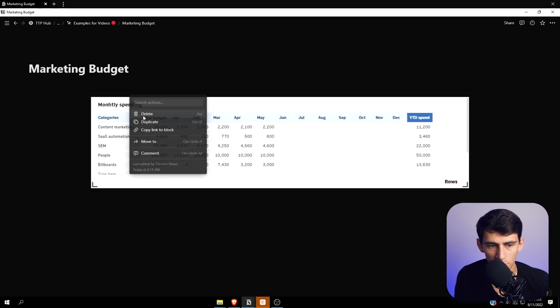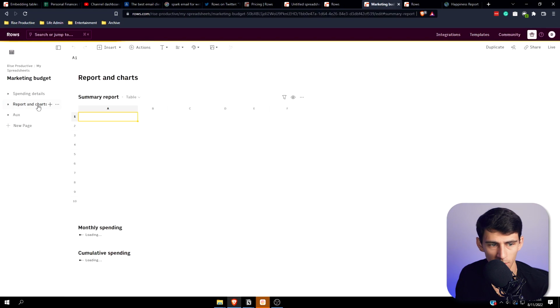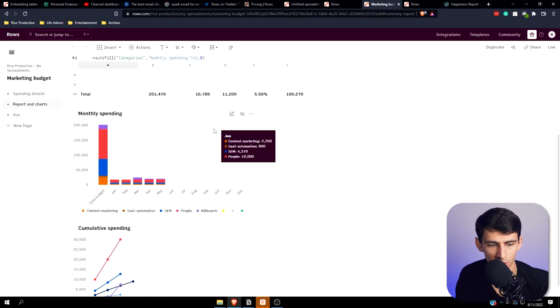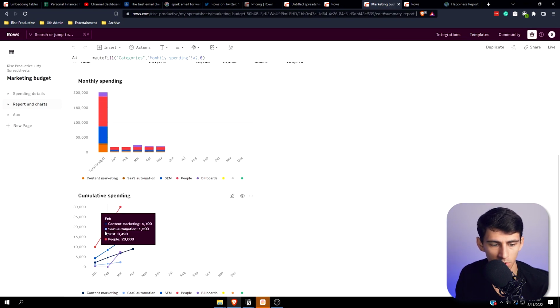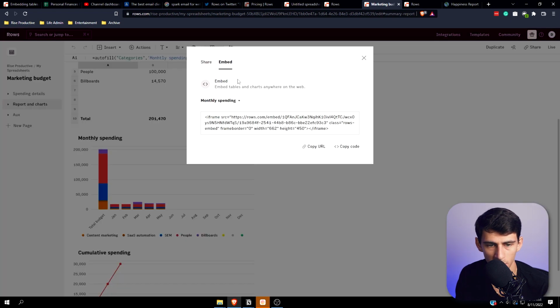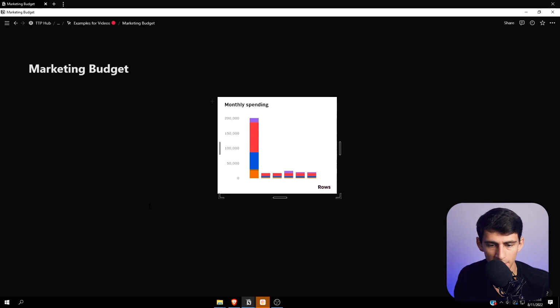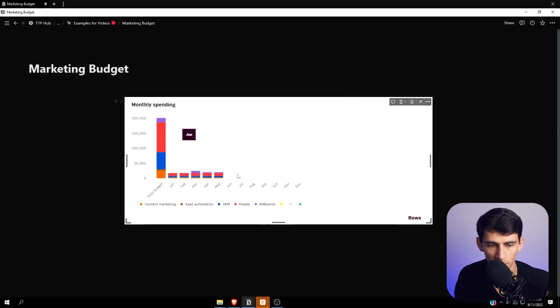So I go here, I copy this, I do /embed, paste it in there, and then boom, this spreadsheet comes right in. After you embed it, you'll see that you can actually highlight some stuff like this. And while you're not able to do anything crazy, what you are able to do is if you get more of a chart and go here to the reports and chart section in like a template, for example, you'll see when I hover over this in here, it works. But if we do the exact same thing, make it visible on live, copy this, /embed it, you can have interactive graphs within Notion with hovering.